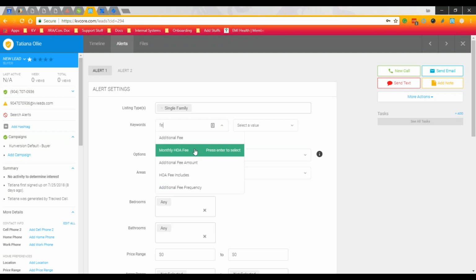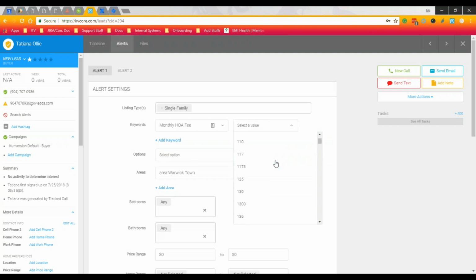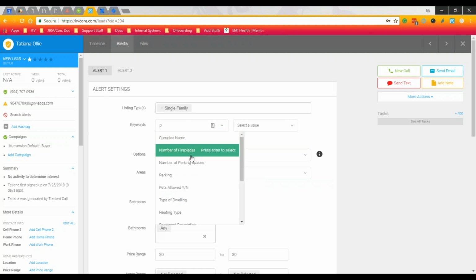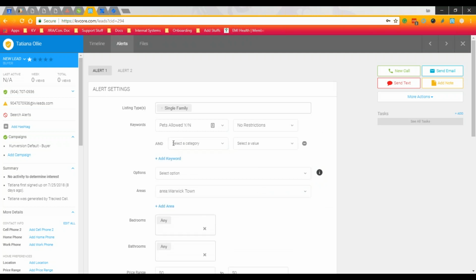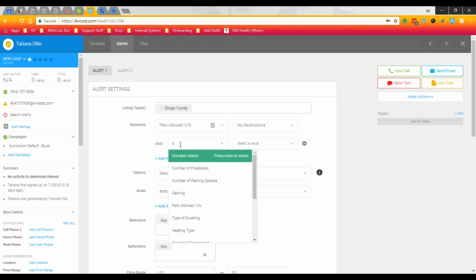Let's say that they told me that they want the HOA fee to be exactly $161. Or if they said they want pets allowed, you can put it in here. So let's say no restrictions. I can add in others as well.